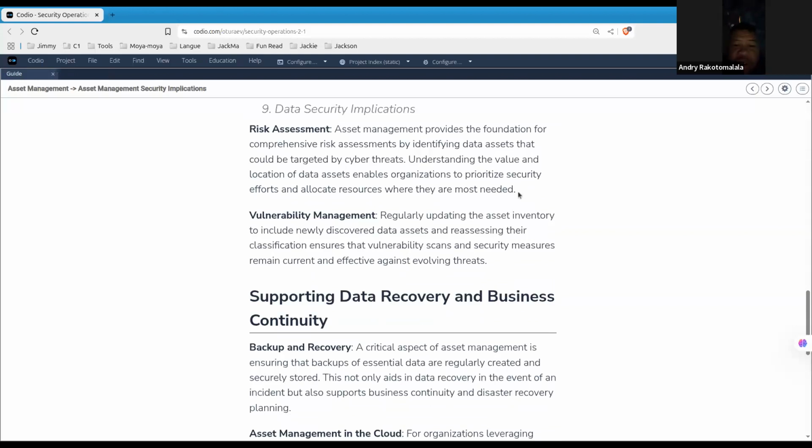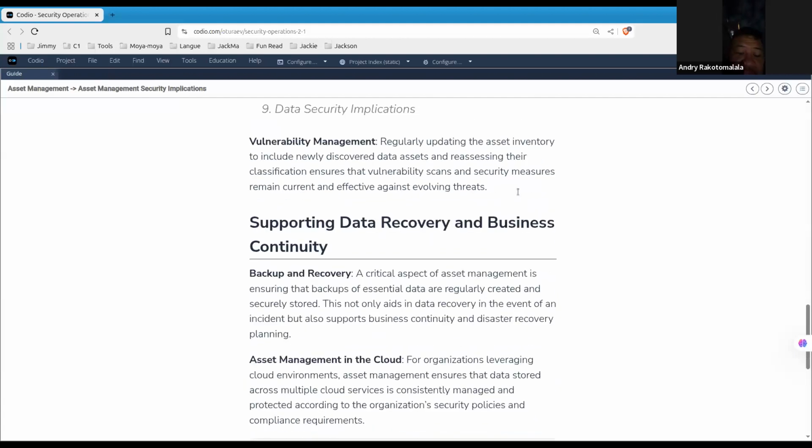Now, we already talked about data recovery in the past as well as business continuity. Obviously, since we're talking about asset management, we need to have a good backup and recovery system. This is where the BCP, Business Continuity Plan, as well as the DRP, Disaster Recovery Plan, come into place, because we need to make sure that all of our assets have backups. I'll repeat it again, all of our assets should have backups, okay? So that if any of them were to be hit by a ransomware, it can easily bounce back.